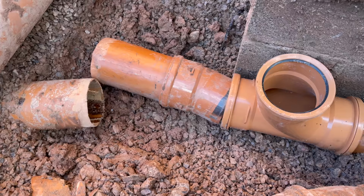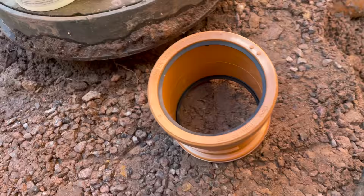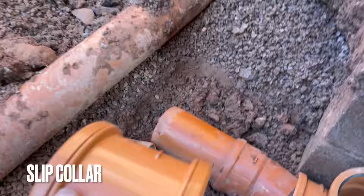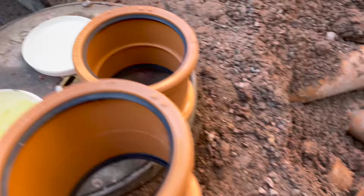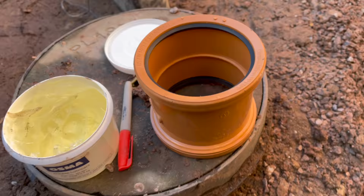So there, this next bit's obviously the tricky bit. There's a special collar to use. See these two collars here? That one's got a ridge and that one doesn't. This is the one we're going to be using, because this allows me to put that on there and slide it over, put this pipe next to that where it's got to be, then slide it over there so it covers both of them. So two different types of collars, both look exactly the same, but one's got a ridge and we're not using one with a ridge, we're using that puppy.